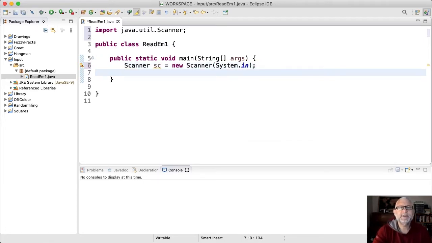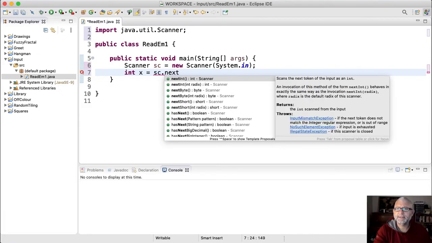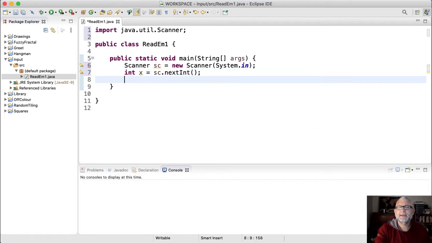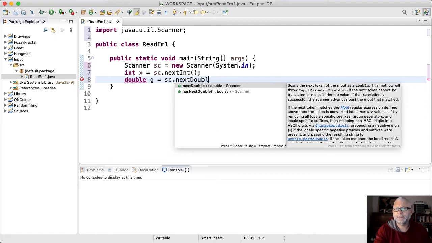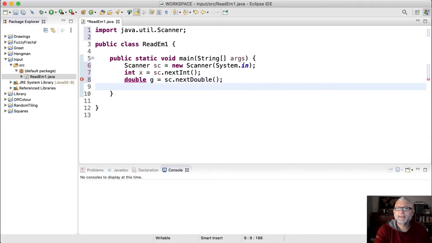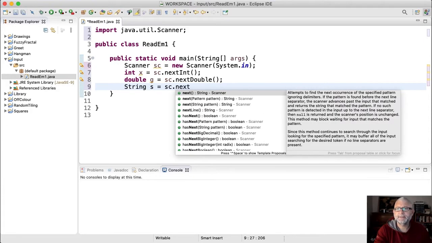This is a magical formula that we learned and used, and that's fine. But now I can read integers, so nextInt. I can read other things like a double, sc.nextDouble. And I can read a string, sc.next.